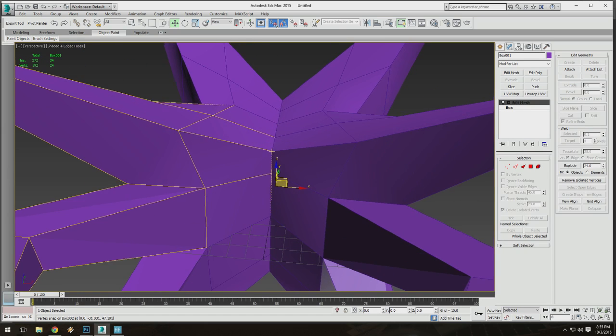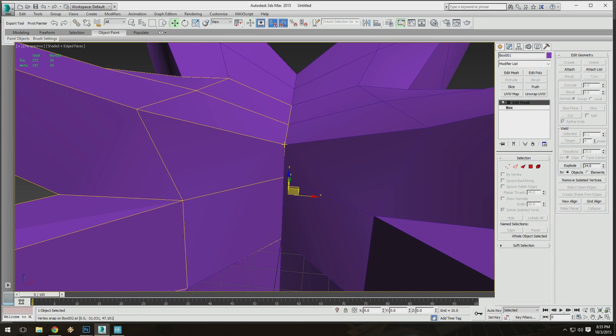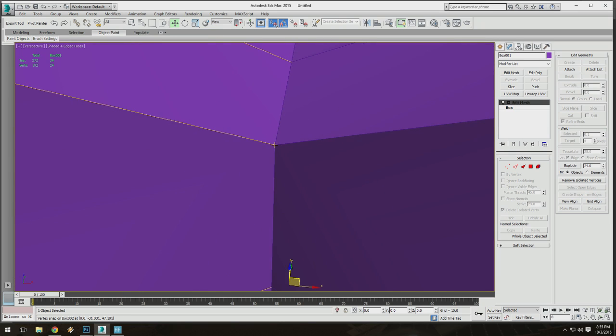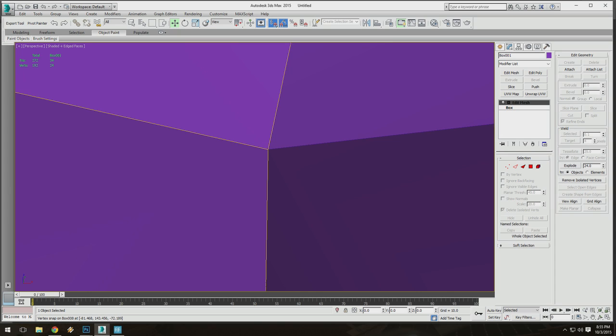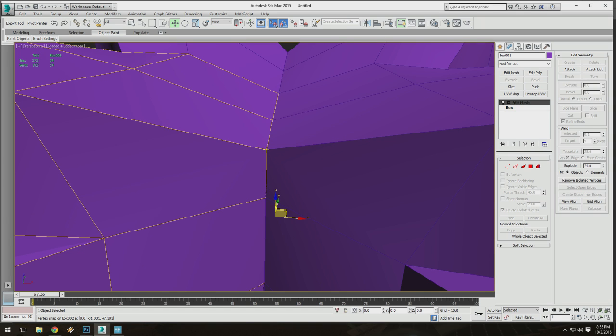In order to snap them together, you have to put your cursor on your move tool. When you have your move tool on, you have to be close to the vertex. I'm going to get really close to the vertex here. I guess I can't make the gizmo larger, but when I have it around here, nothing is happening. But as I move it close to the vertex, suddenly this little crosshair shows up. What that means is that it's using that vertex as the thing I'm going to snap to another vertex.